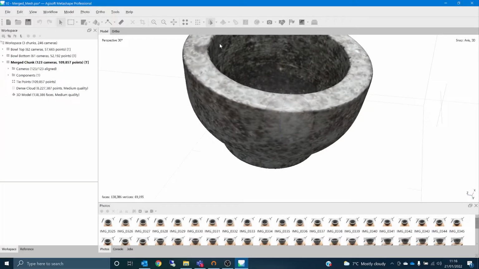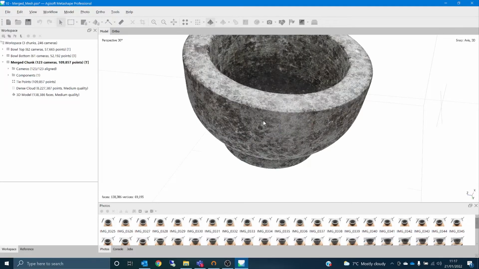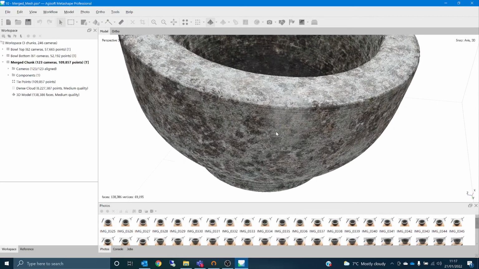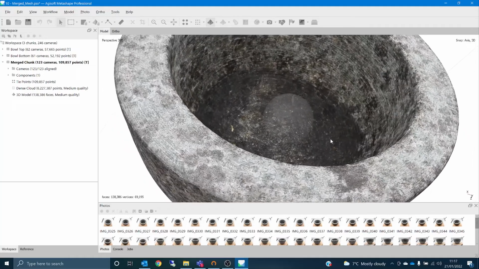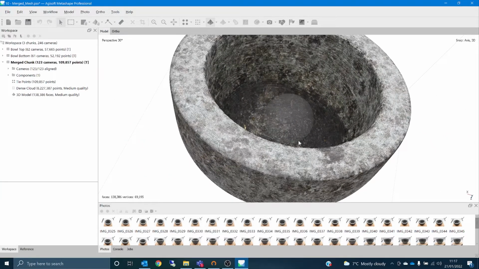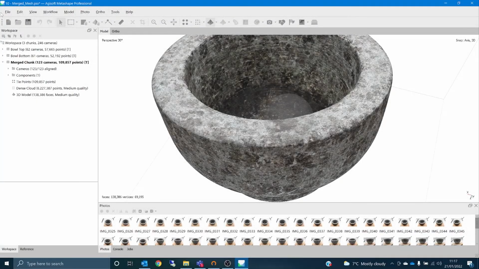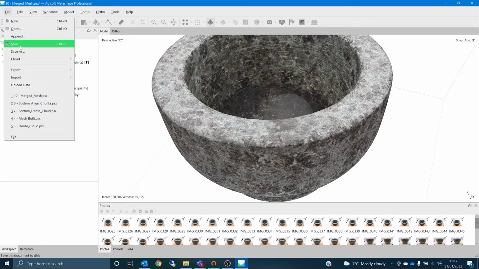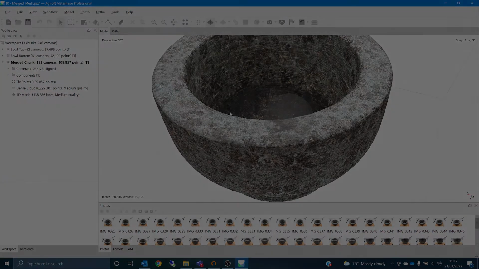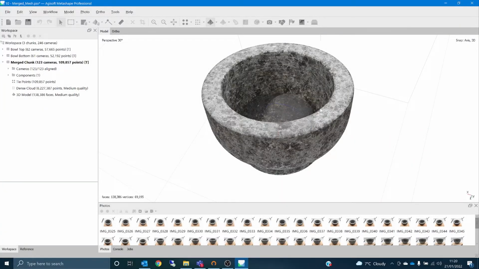Now the texturing process is complete, we want to take a little look at the model with the texture on. So we go back up to the model button here, and we click on model textured, and that loads the textures in. And you can already see there just what a difference using the photos makes over using the colors of the points. Don't forget at this stage just to quickly save the project. You don't want to be losing any of your hard work and waiting for processing times to happen all over again. Okay, we've now got a model that we're happy with.